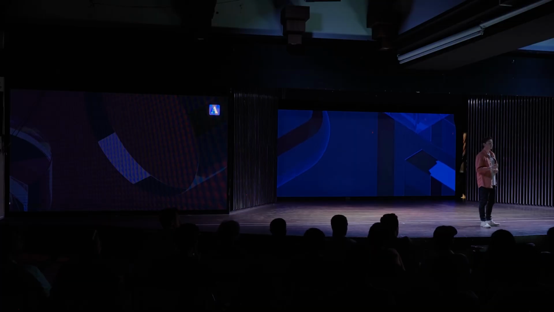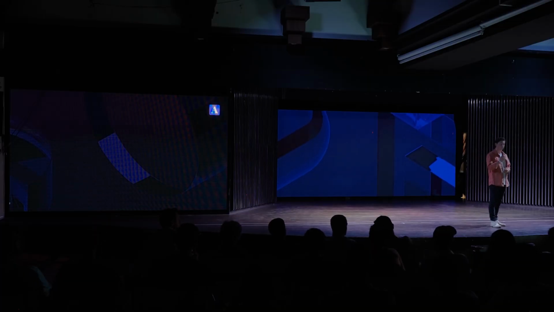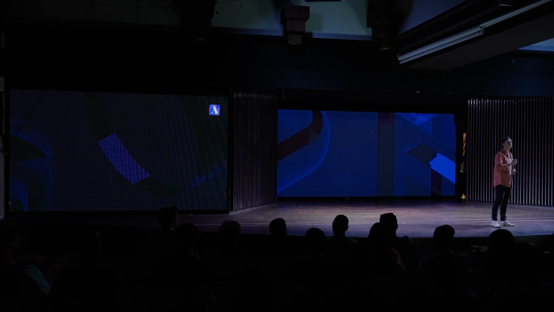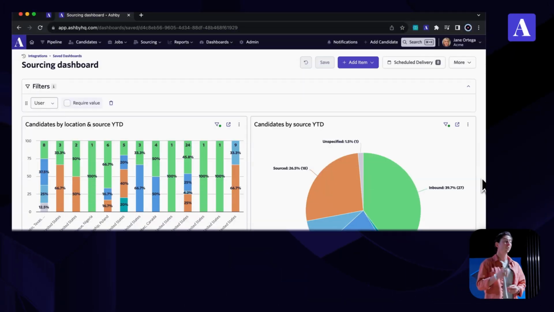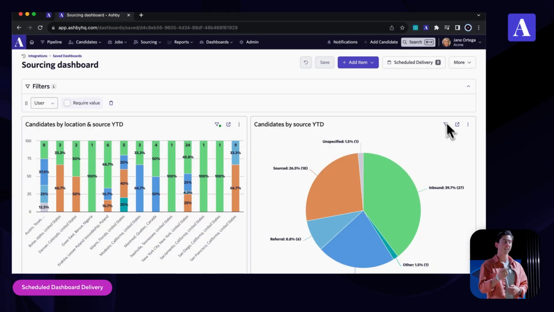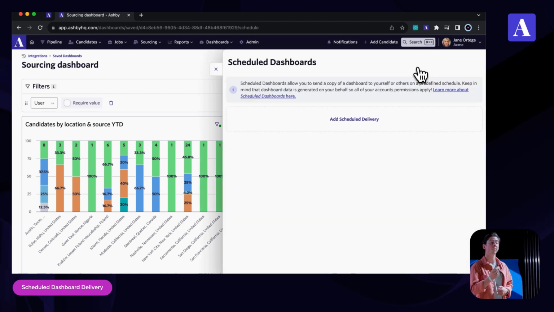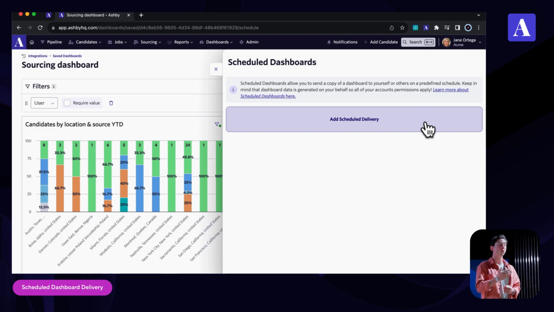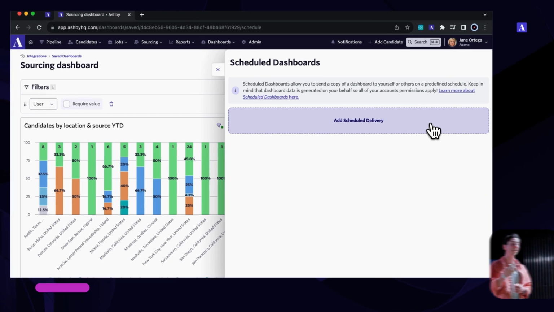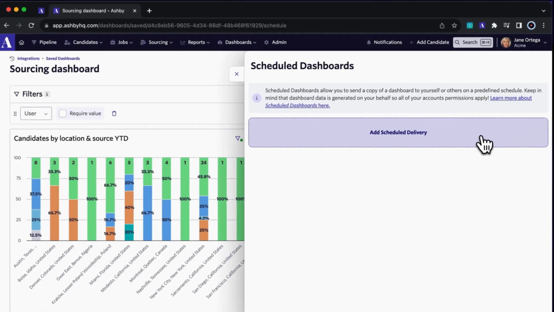All right, let's move on and focus on our next goal, enabling precise data delivery to each of our stakeholders. In July, we made it even easier to get your data into the hands of stakeholders through our scheduled dashboard delivery feature. This helps ensure you and your team can build a repeatable habit of surfacing your metrics where people prefer to consume them.